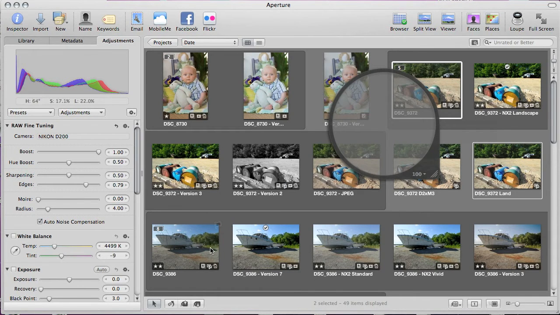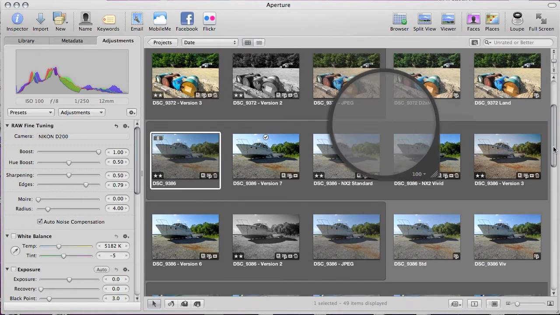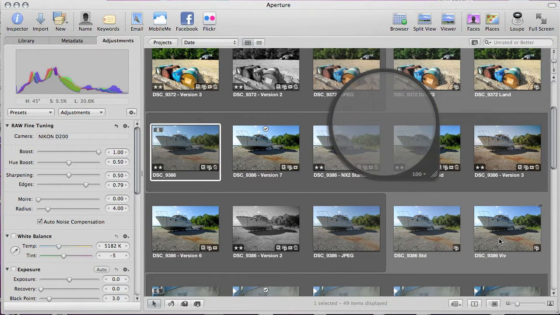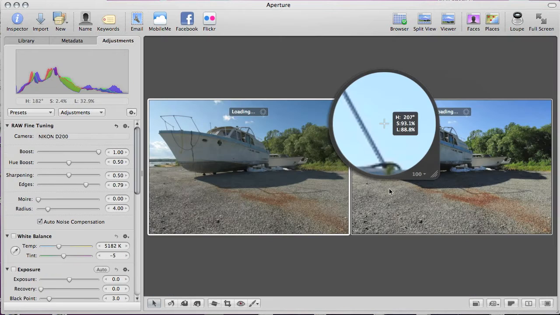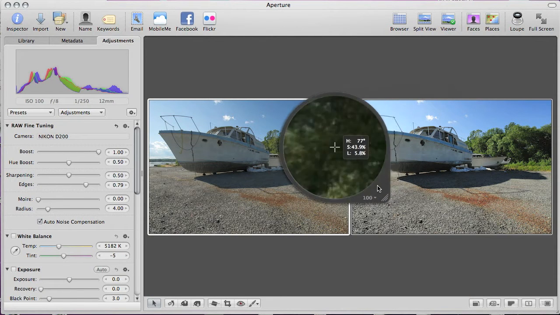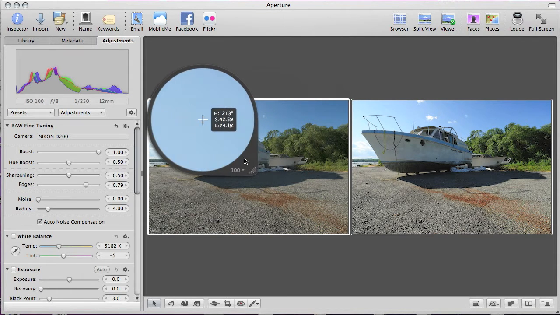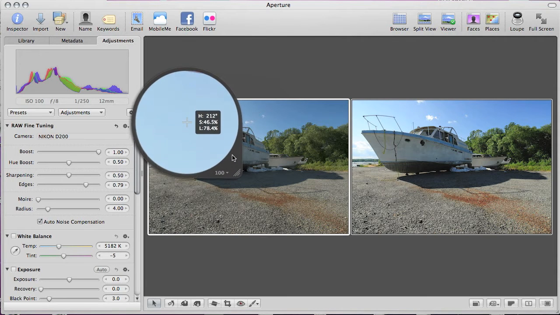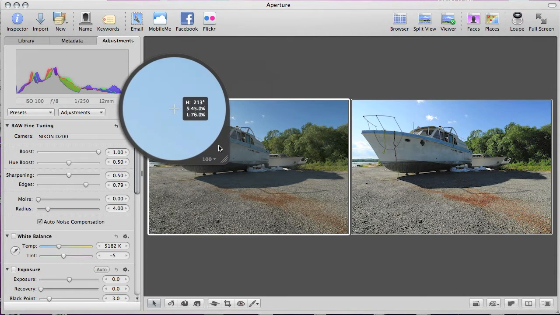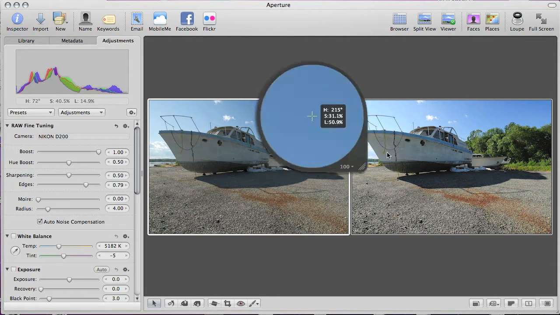Just to make sure we're going in the right direction, I'll take a look at another file. Go down here and I'll select this one and go with the NX2 rendered version, which I have down here. And just to confirm our suspicions, let's take a look at blues in the sky. I want to show you something. We're here in the lighter portions. We have 213, 211, 214.